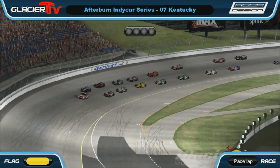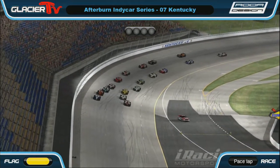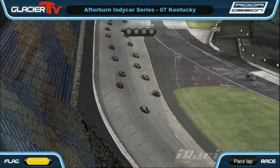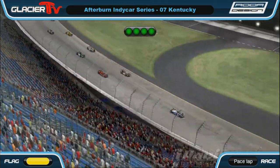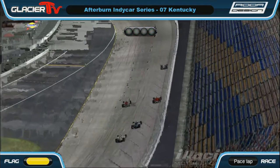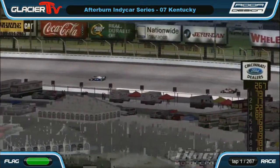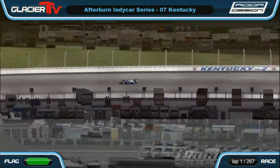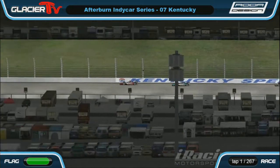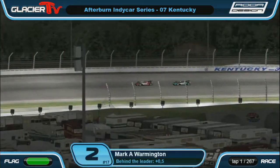So, with Jonathan Goke also starting from pit lane, Mark Warmington moves up to the inside of row number 1, Jeffrey Kohlberg on the outside as the pace car comes in. Green flag in the air. We're racing here at Kentucky, and Jeffrey Kohlberg's got himself into, I believe he might have actually got himself a black flag there on lap number 1 for literally flying past the field there, and I don't think Mark got going very quickly. Yeah, I don't see him slowing down. So he may not have gotten that black flag, but if he didn't, he was really lucky, because it looked like he flew right by there.